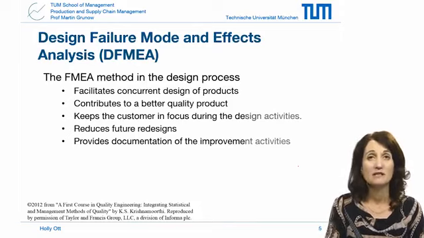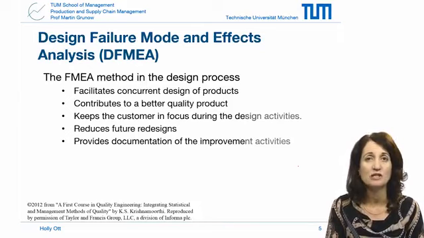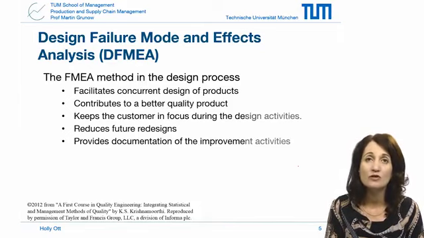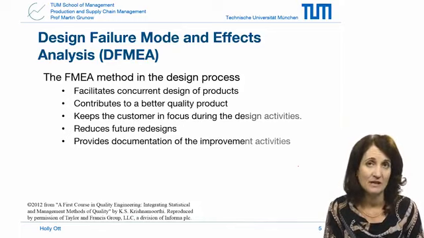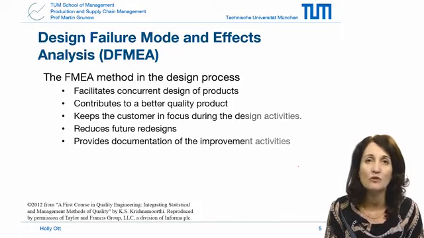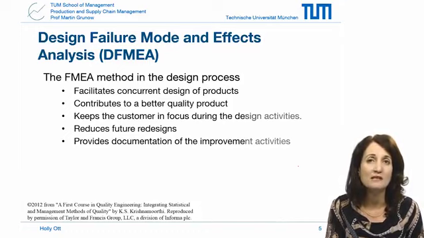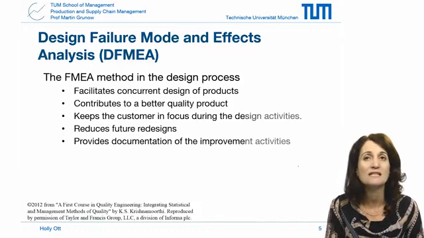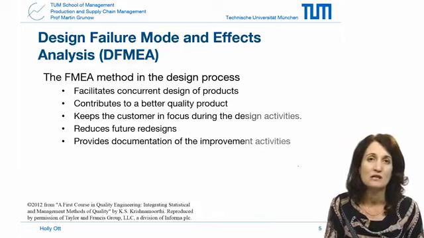The FMEA method in the design process facilitates concurrent design of products. It helps in receiving and recording the views of a team on issues relating to product design or process design. It contributes to a better quality product and keeps the customer in focus, removing weaknesses in product and process design, but always thinking about what the customer wants. And this will reduce the chance of future redesigns and helps us to provide documentation of any design or improvement activities.